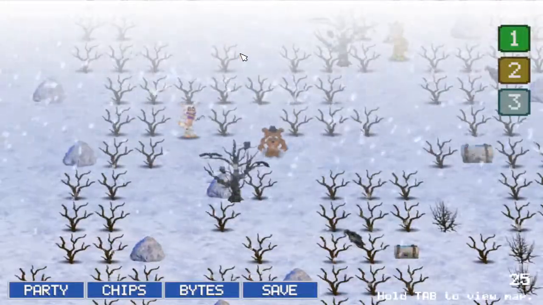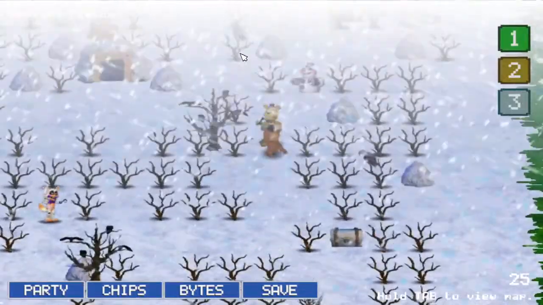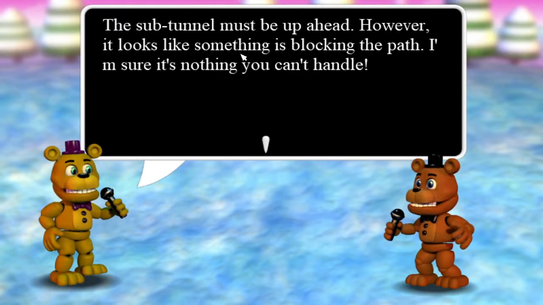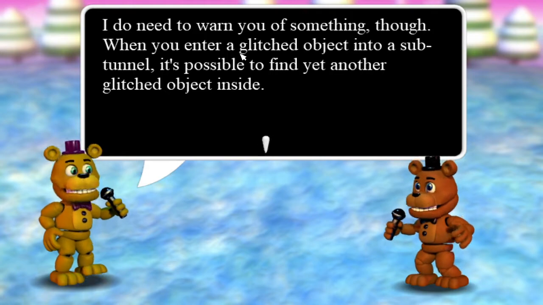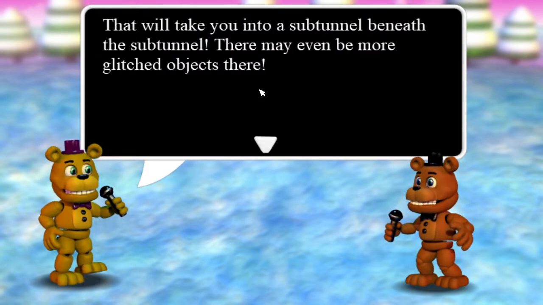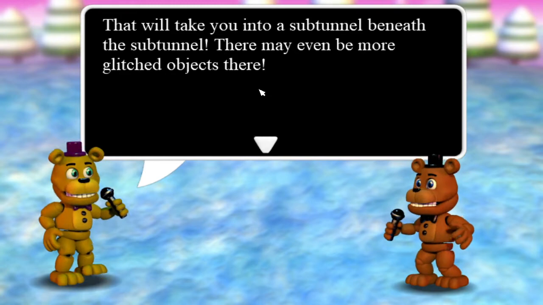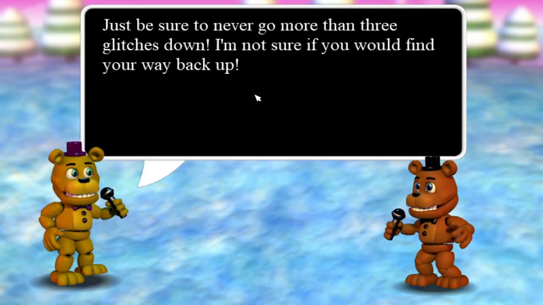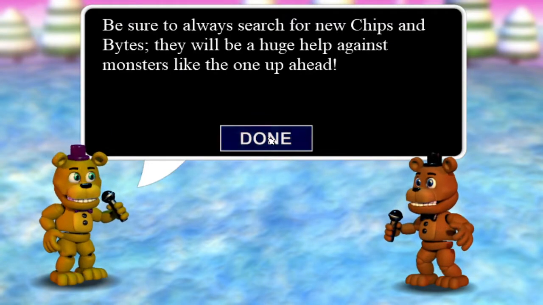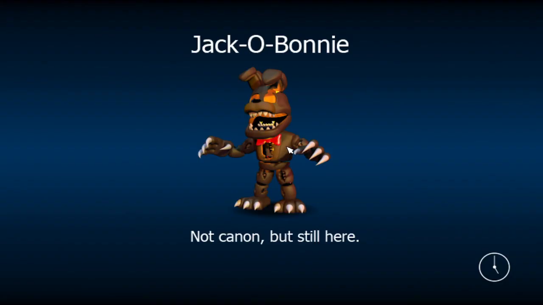He's too weak. No. Okay, let's go Fredbear. The sun tower must be up ahead. However, it looks like something's blocking the path. I'm sure it's the thing you can't handle. I do need to warn you of something. Though when you enter a glitched object into a subtunnel, it's possible to find yet another glitched object inside. That will take you into the subtunnel beneath the subtunnel. There may even be more glitch objects there. Just be sure to never go more than 3 glitches down. I'm not sure if you'll find your way back up. Be sure to always search for new chips and bites. They'll be a huge help against monsters like the ones up ahead.